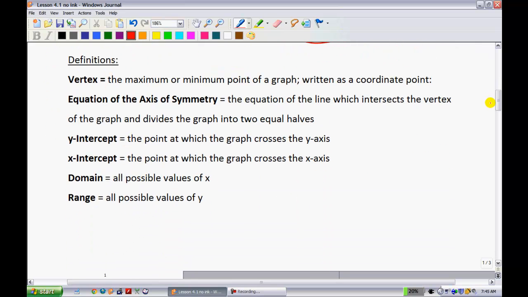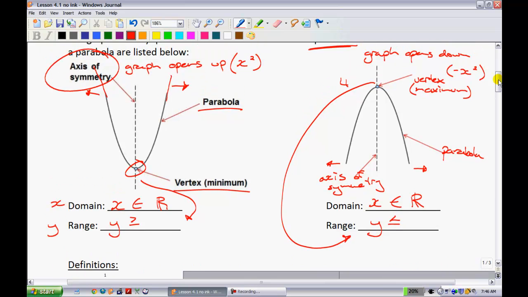On the bottom of this page, what I've included is some definitions. These definitions we're going to be talking about quite a bit, or these words, I should say. So I want to make sure that you guys are comfortable with them. The vertex, we said, is just the maximum or minimum point. The axis of symmetry is going to be that line that kind of cuts it in half. And the interesting thing is when you find out what the vertex is, for instance, maybe like x, y like this, your axis of symmetry is always going to be x is equal to whatever number you had here for your vertex. Let me give you an example going back up here. Let's say we found out that this vertex was at 1, 2. Well, then that means that this x corner right here is going to be with this axis of symmetry. If you remember, lines going straight down are always x equals.